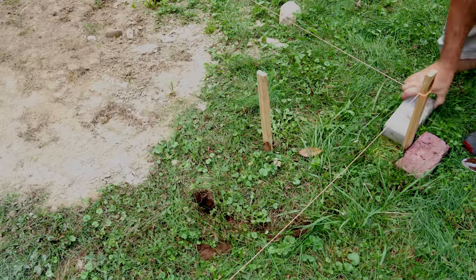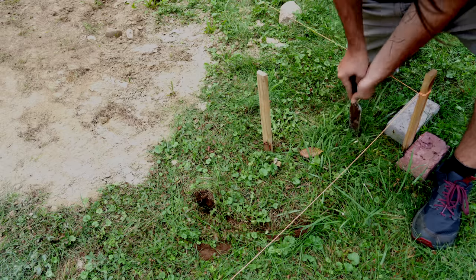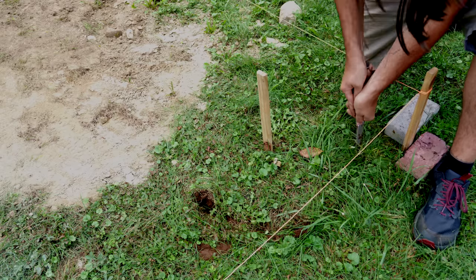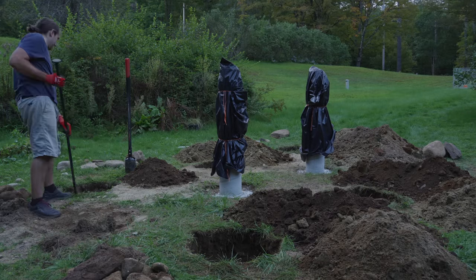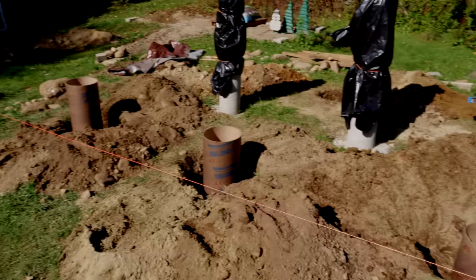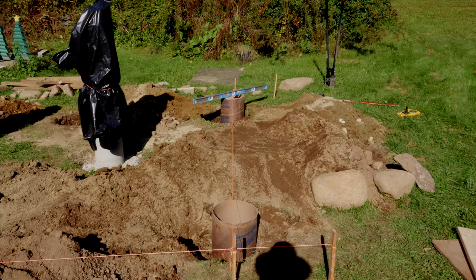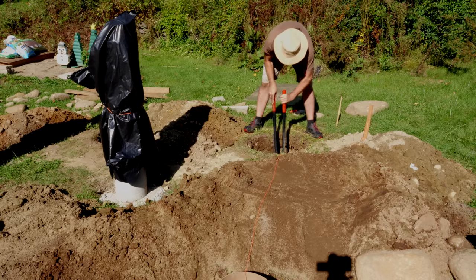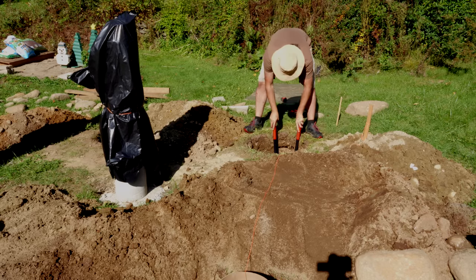My first big mistake was in the digging of these holes. I very carefully measured where I should dig them in terms of position, and that was correct. But I was relying on my eyes to determine that I was digging straight down. When I started actually putting in the tubes and re-measuring, I realized all my tubes were at funny angles because none of my holes were straight. Even if I had started digging at the right spot, where the top of the tube actually ended up was now wrong. I spent a lot of time trying to fix this — scraping the sides, trying to straighten them out, running into big rocks. It became a whole thing.